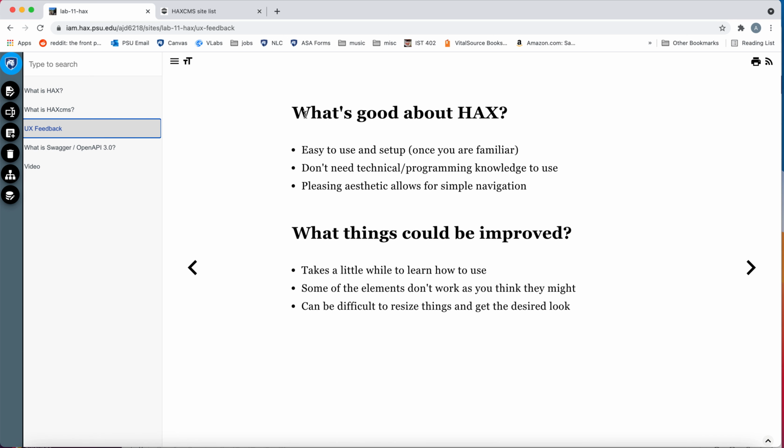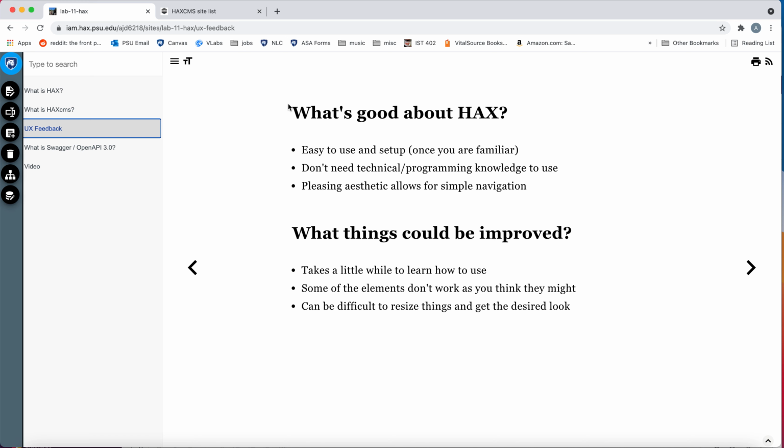Really quickly, some of the things I like and don't like about HAX. I think it's really easy to use compared to some other CMSs I've used. It's really easy to add different things into the website, like embed videos or anything like that. But in order to know how to do that, you have to become familiar with the website or familiar with how to use it.